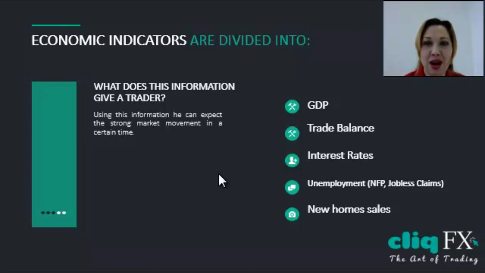All the news is read and understood in accordance with the country which has the most influence in the market. It's the United States of America. So we take into account, first of all, this news, and then the news of the country whose currency you are trading. Okay, trade balance. It's also an important indicator. It compares the total value of imports to the total value of exports. A negative value indicates that more goods were imported than exported, and we trade sell. In case of a positive balance, export exceeds import, so we open buy.